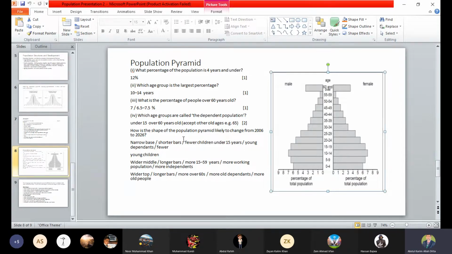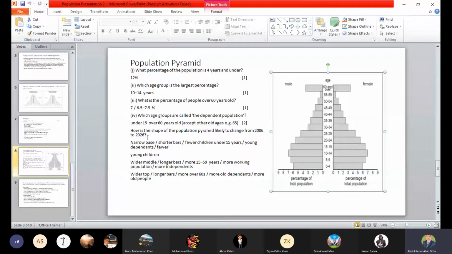Now we come to the transition change, that this population pyramid will change with the passage of time. Because more people will come, and suppose a child who is 1 year old right now will be 2 years after 1 year, and after 5 years will be six, and like that after 10 years, next and next and next, my dear.